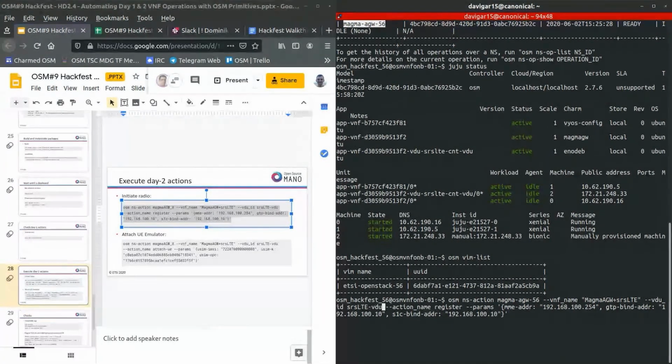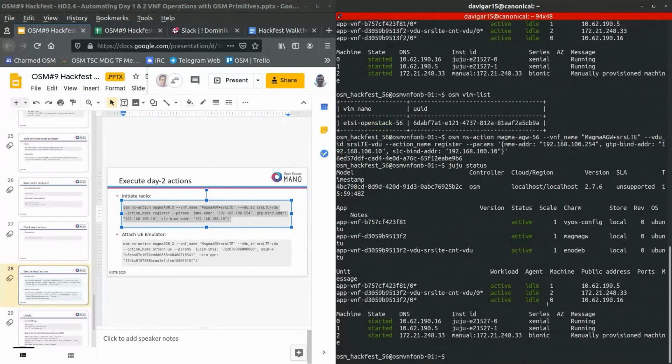The VIM account is not needed. So that's it. We will do that, and this is for the eNodeB register. It's slow.